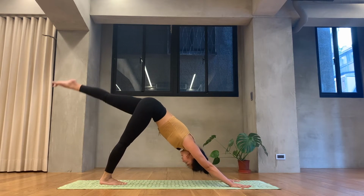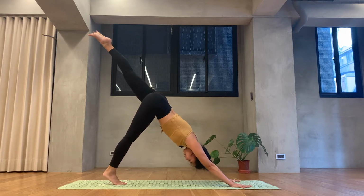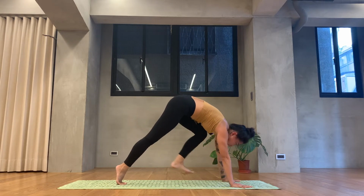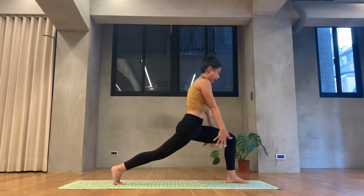Inhale, take that left leg up and back behind you. Straight and strong left leg. Lift the right heel. Exhale, left knee to the nose, and gently step the foot up in between the hands. Inhale, rise up for that high lunge.